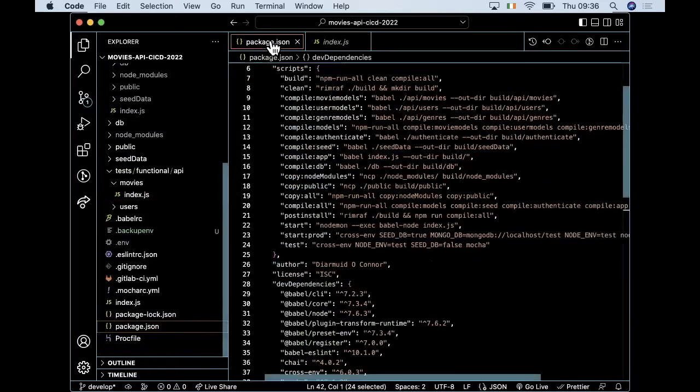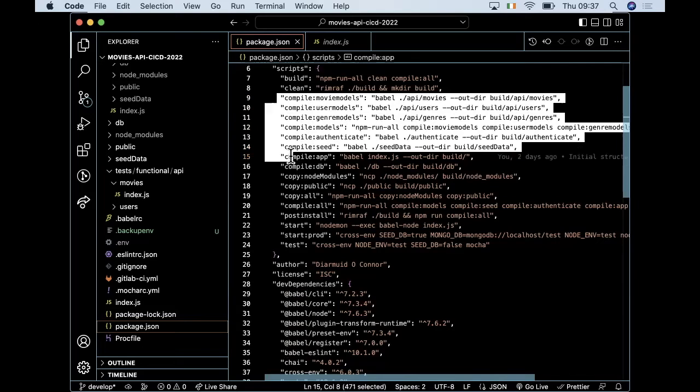And the other point is that, at least as far as I could work out, you can't tell Babel to compile a whole folder substructure and expect it to output that substructure as well. It's not able to navigate down through a whole hierarchy of folders, find JavaScript files, compile them, and output the result of that compilation into an equivalent subfolder structure in the build folder. It's just not able to do that. You have to step it through it. That's why I've got so many individual compile scripts here for compiling each individual folder within the folder structure for my web API.